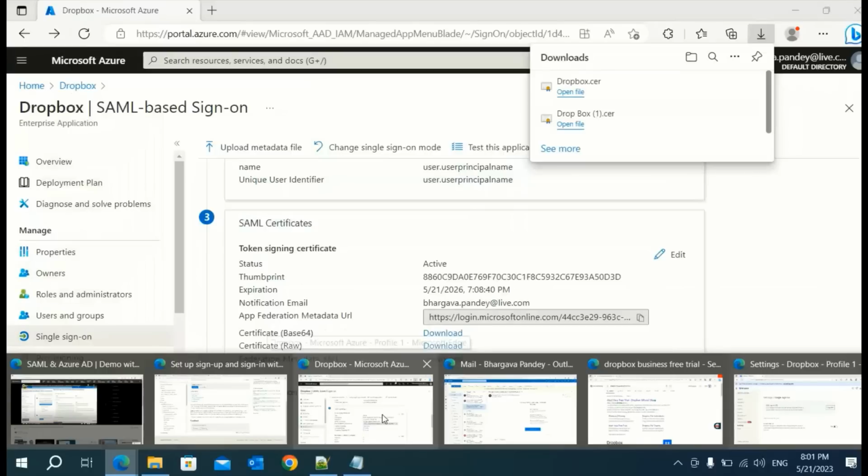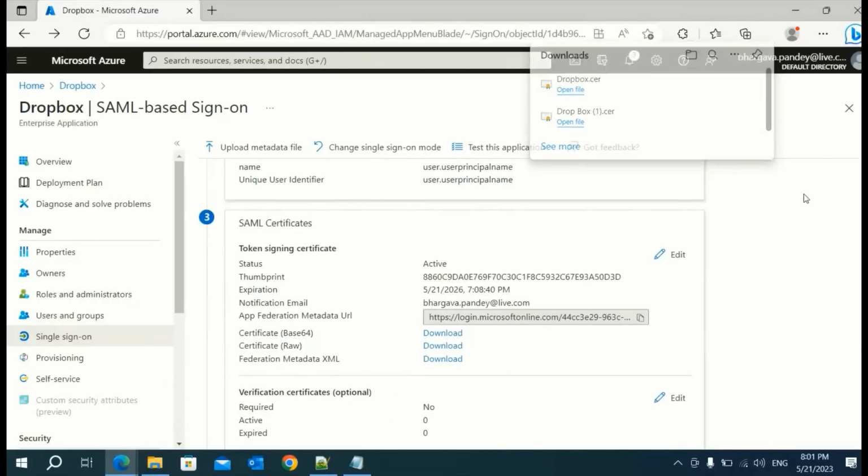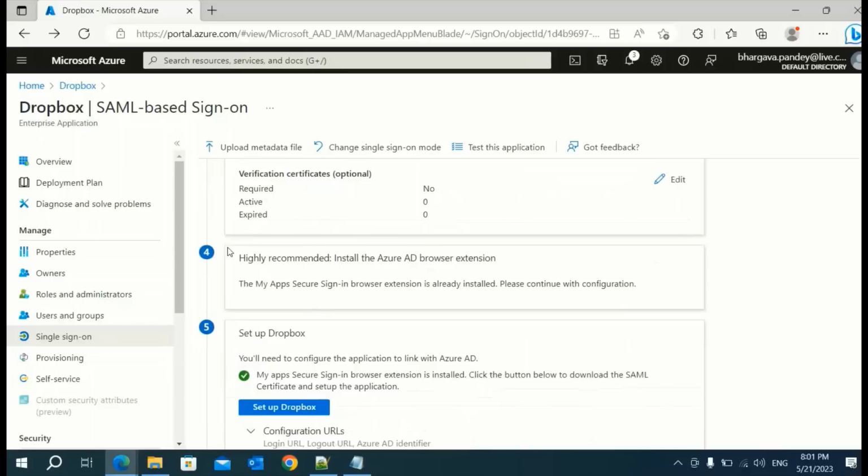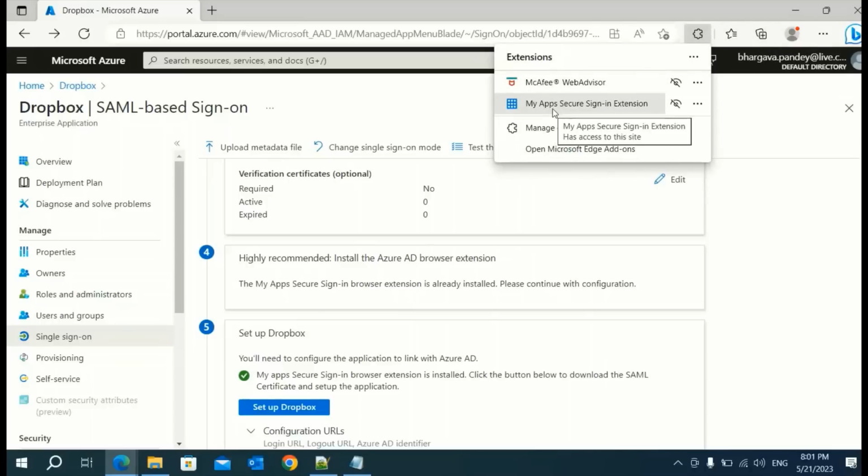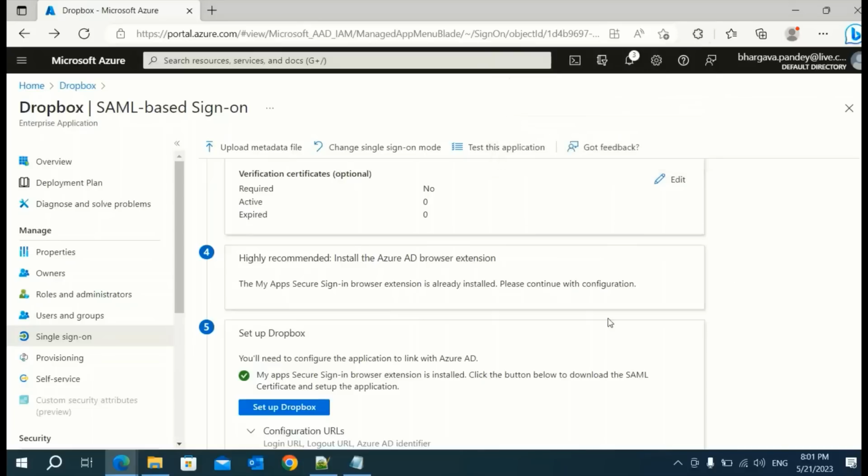Let's go back to your Azure account. Go to the fourth step. I have already installed the secure sign-on browser extension. If you see here, there is an extension. This one. It is not mandatory to install this one. While training, I have installed it because it will give me the secure sign-on. Otherwise, my current session would be used to log in, and there is no way I can confirm that it is using single sign-on. Maybe because I have already logged in, it may pick that one. So for that you can download this extension and add it to the browser, but it is not mandatory.